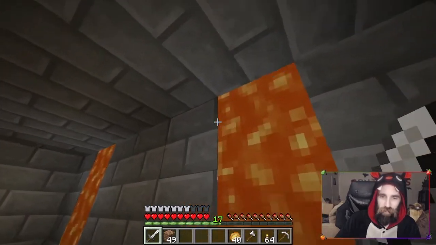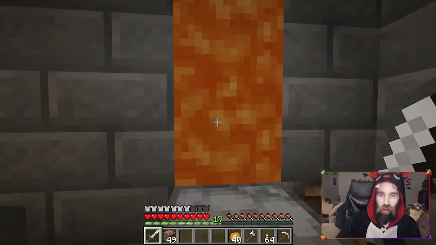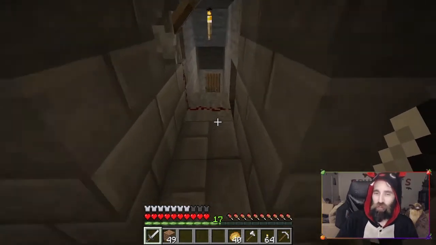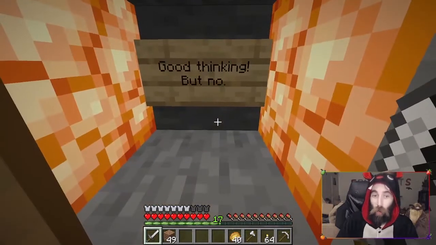If I could find it, where are you? Lever, where are you? There it is. And that lever closes off the flow of the lava and moves a little walkway for us. Excuse the mess, we've got some exposed redstone here. We come on down into... Oh!